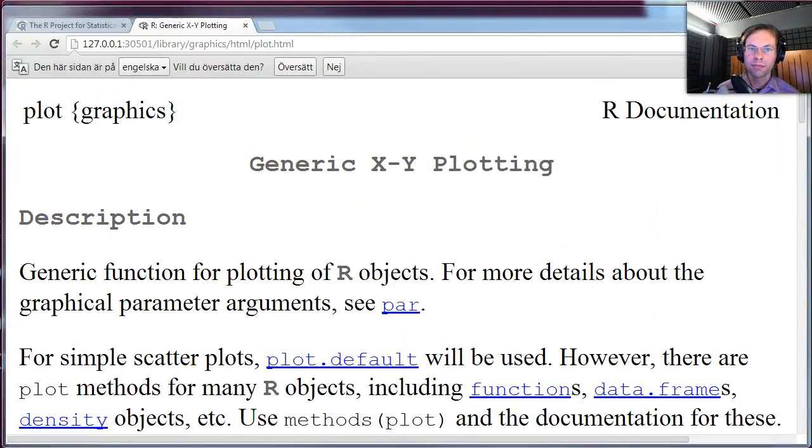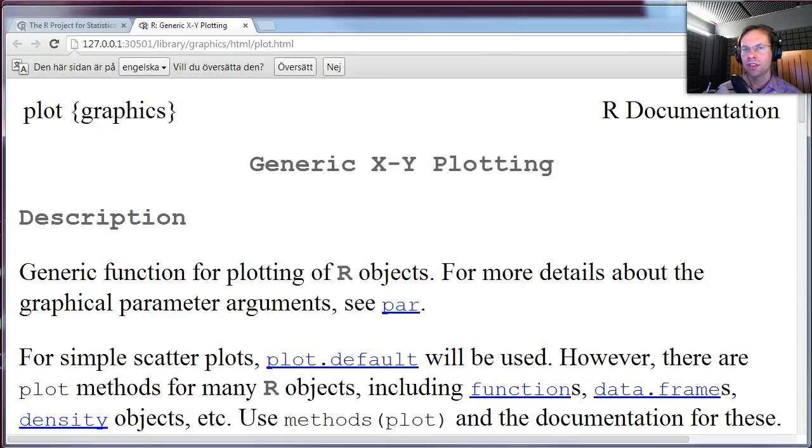I push enter, and now I will be directed to an HTML page that contains the documentation for this plot function. It's best to use this built-in help function, because when I do this, I'm sure that I will be directed to the documentation relevant for my current installation of R.